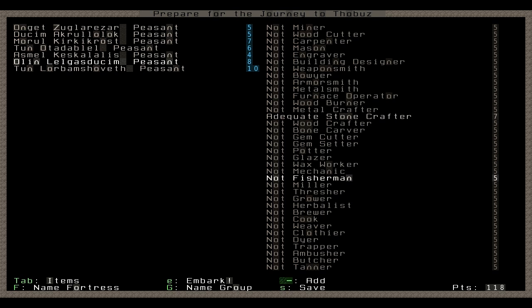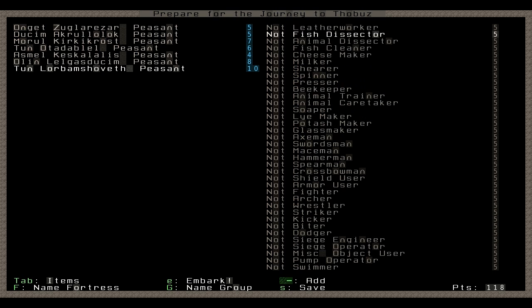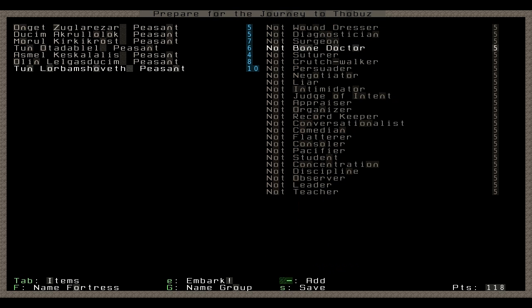Debating whether to do other things here too. Maybe try something a little different this time around, but I'm a creature of habit. And for our last one, I typically go for someone who's basically an administrator type. So an appraiser, I like going max on appraiser, but I'll pull back one. Organizer, record keeper, judge of intent, and then maybe leader. We'll go 3 in leader. How's that? Yeah, he'll stay as leader for most of the time.